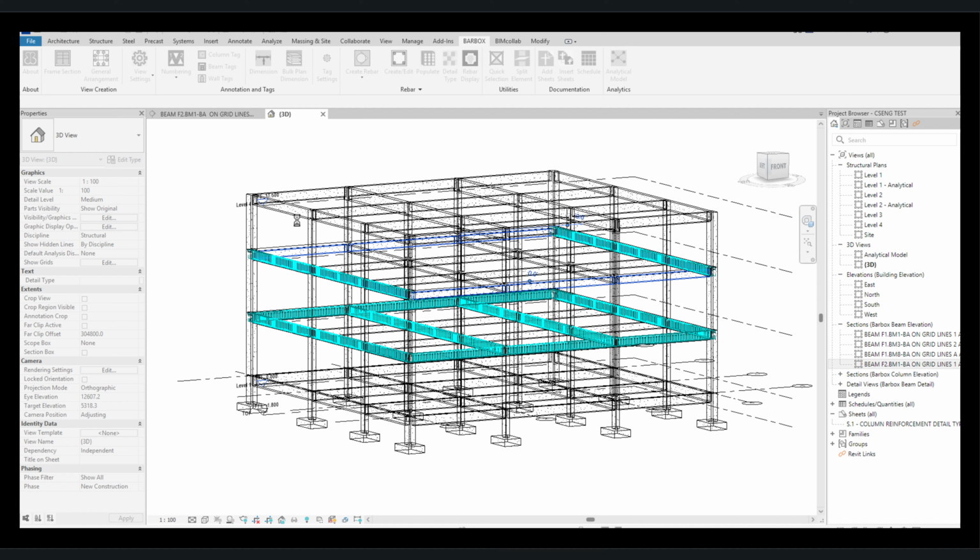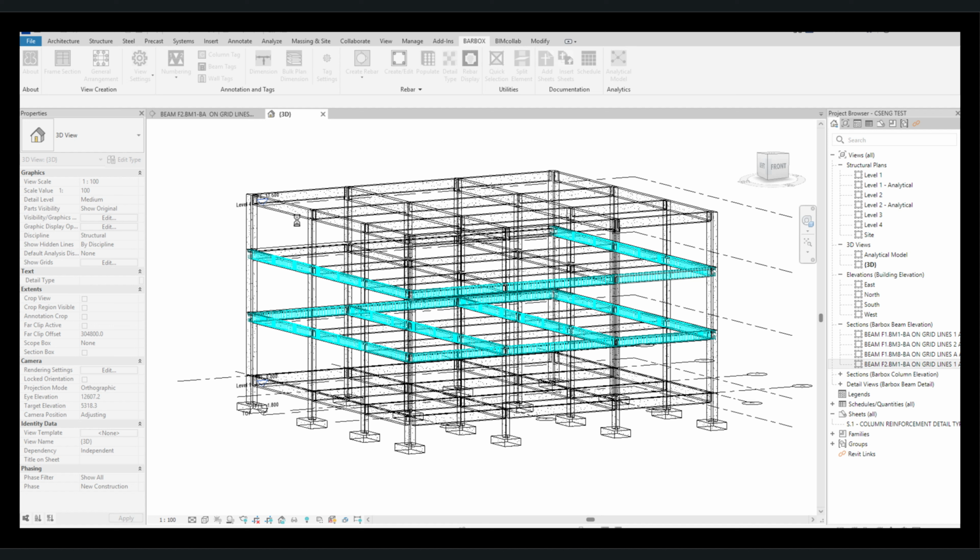So you can create a typical arrangement. Typical arrangement means that the same detail type name will be associated with newly created bars, and for the different detail types, that is where we have the option to choose single type or multiple types.